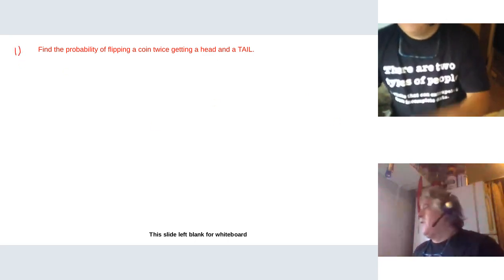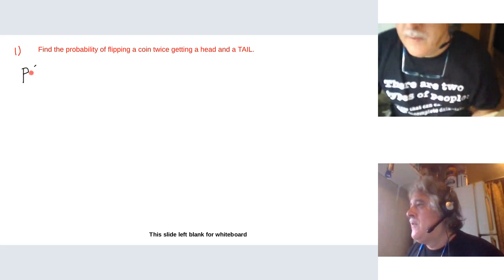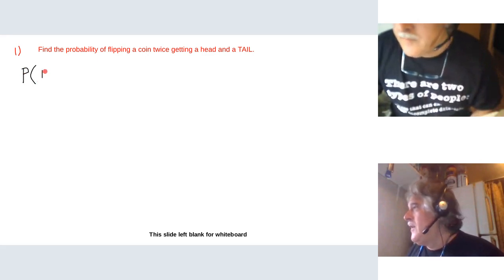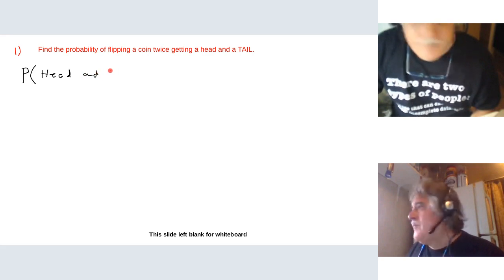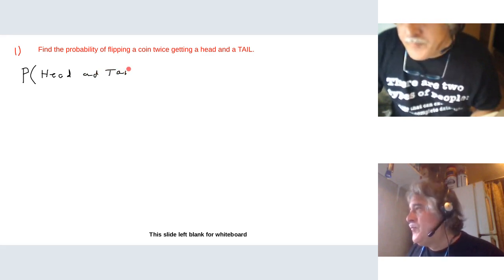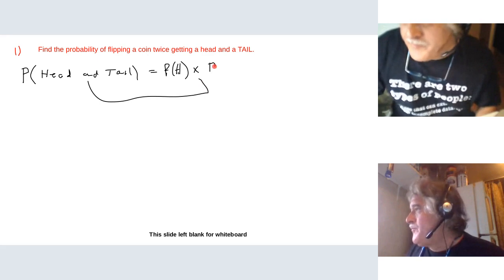All right, so the probability of a head and a tail is equal to the probability of a head times, I'm going to put in a little X there just for a minute. You don't really need to do that, but I just want to show you that the "and" means multiply. Usually, if you just sit them next to one another, that's enough.